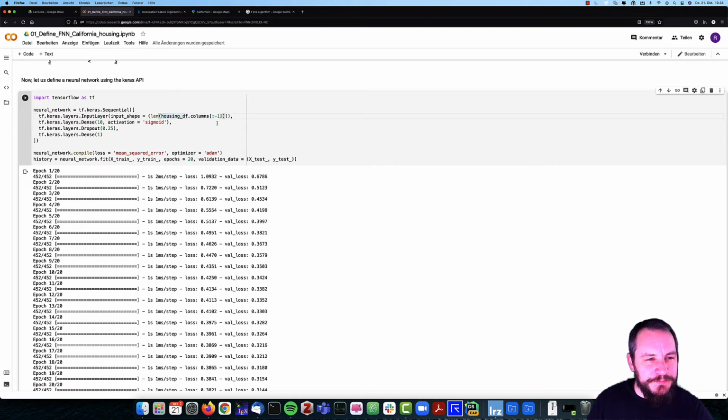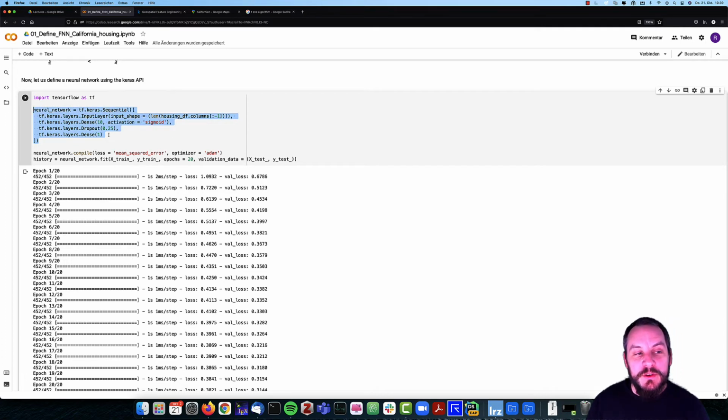And then I add a dense layer with 10 neurons and a sigmoid activation function. I also use a dropout here, which I explained in the last video. Then, as we have a regression type problem, we need a single output as a prediction for each realization. This shouldn't be transformed in any way, so it should be a real valued number. That is why we do not need to set an activation function here, because if we do not define an activation function in a layer, it will use the affine transformation. Okay, so this is how we define the neural network.